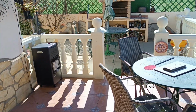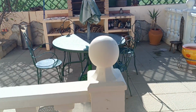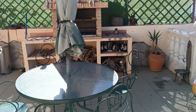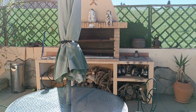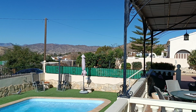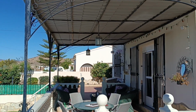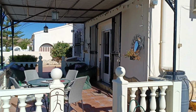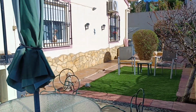So terrace running along here. I'm all under shade at the moment, and then you've got this lovely open terrace running off the end, finishing with this very good size traditional Spanish barbecue. Little pan around from this side, and the neighbours are in residence at the moment. They've got some friends over by the sounds of it, so I can hear some laughter and stuff. That might interrupt the video, but all the more authentic for that.